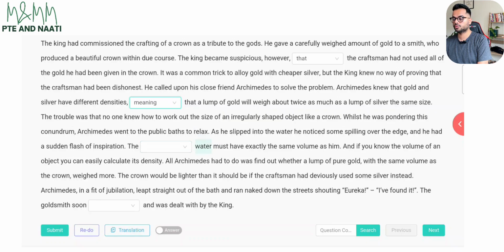The dash water. Water is a noun over here, and we have a blank before that. We're missing an adjective. And we have the article "the." "The" is a definite article. That means something would have been talked about that water already in the previous sentence.